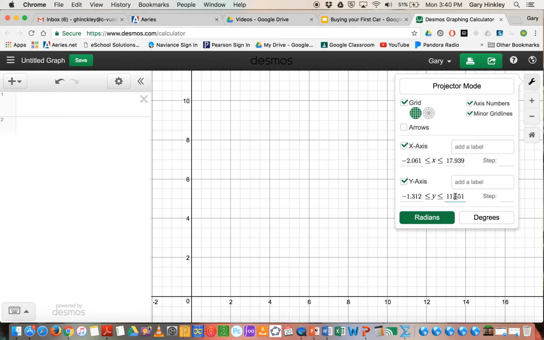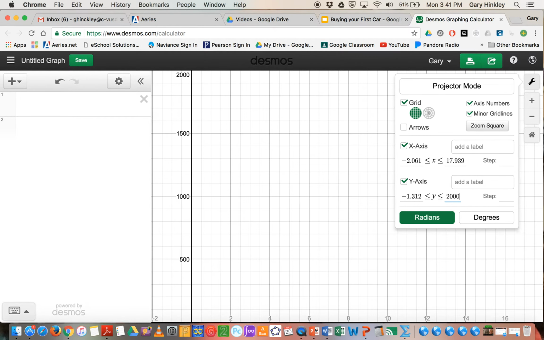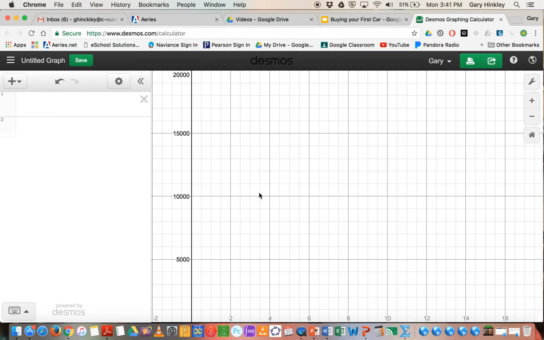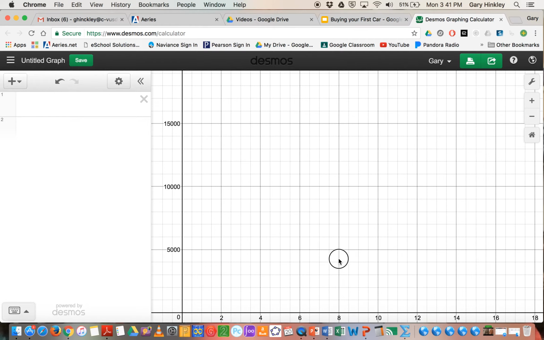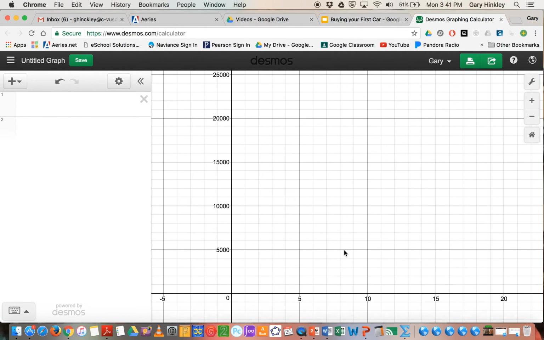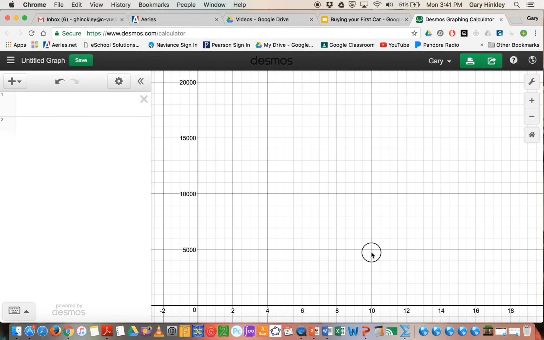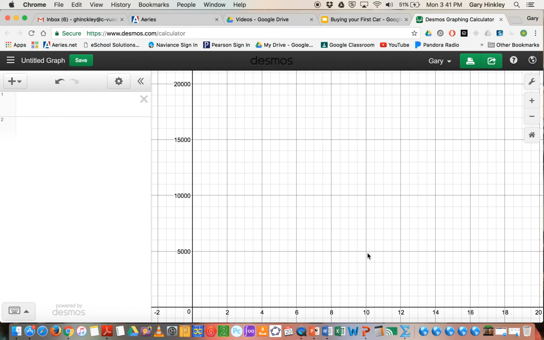So we want to click on that. We are going to select all of that, delete it, and I'm going to put in 20,000. As you can see, it's already changed it here, and then I just click out and my graph has changed. Now, I can't really see my x-axis, so I'm just going to move this a little bit so I can see things a little better. I can zoom in and out as much as I want using the zoom feature on the computer, but that's where we should be at.